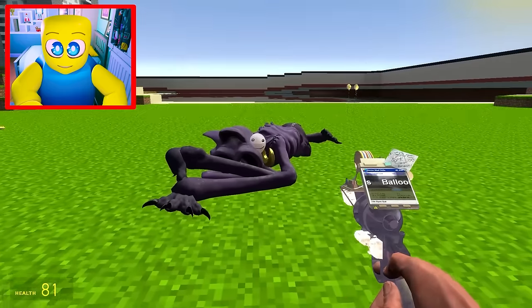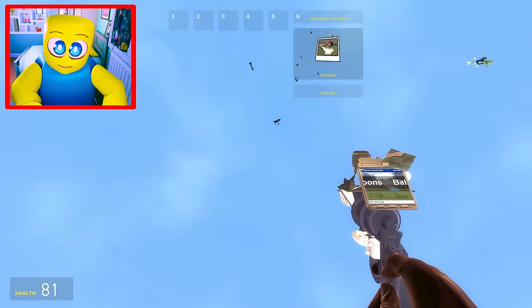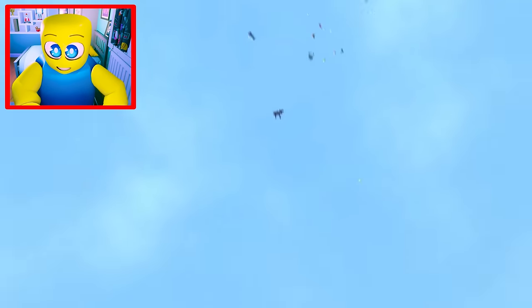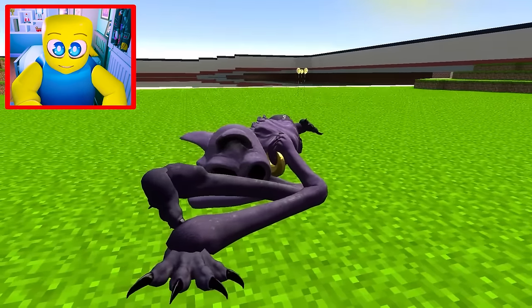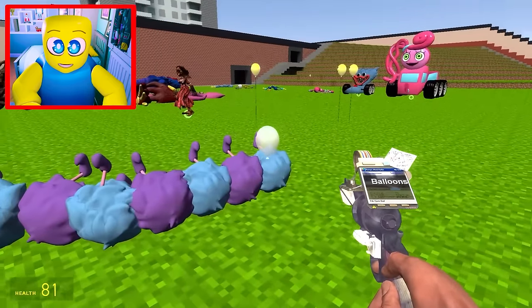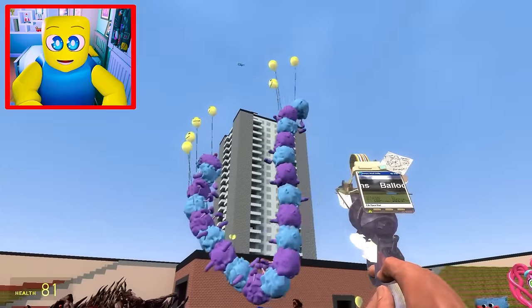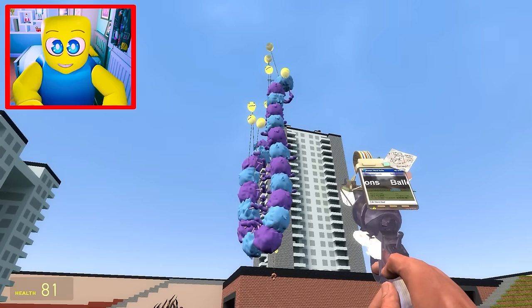Bro, wait, what? Isn't that you? Isn't that you up there? What are you doing back here? Hiding your face. I'll deal with you later. Firstly, I gotta make this guy fly. 1, 2, 3. Okay, oh, look at that. Look at that bomb. Okay, okay.